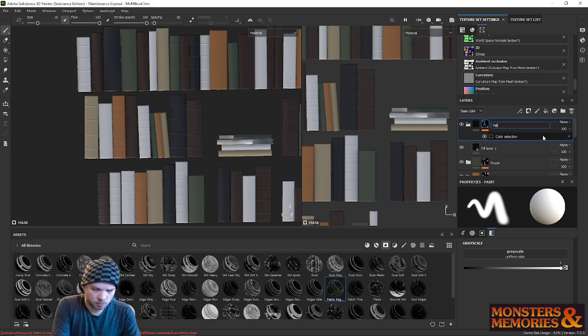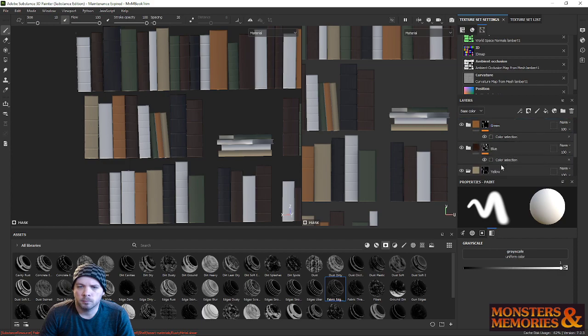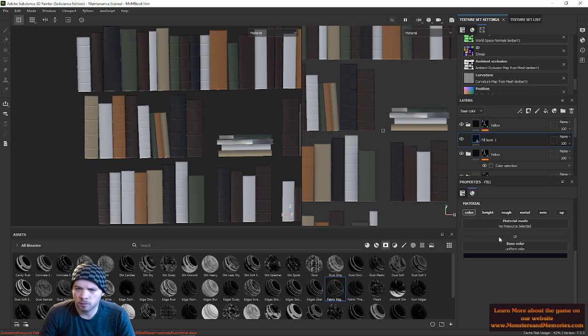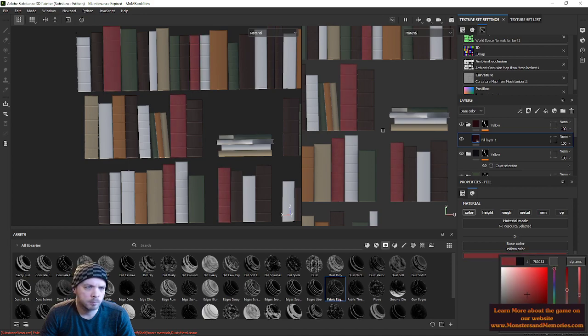Yellow. Find like a reddish tone. I love when you are trying to find a particular color, you find a color you like, and then you release your mouse, and your finger moves as you release the mouse, and then you lose that color.